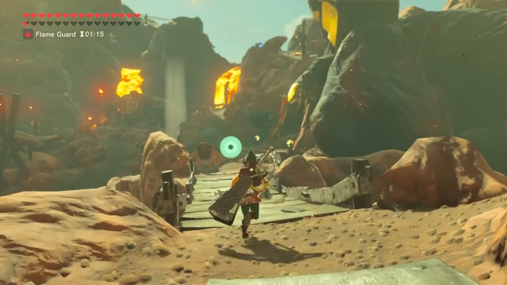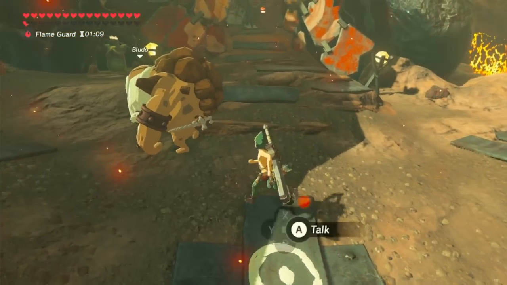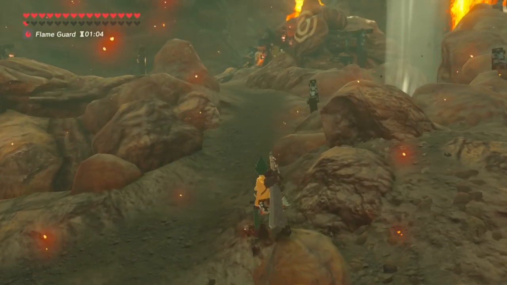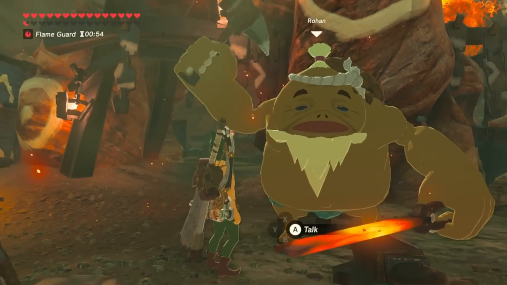Okay, do you have enough flint and or diamond? I'm sure I have enough of that stuff. I like to stock up. I like to keep a stock of precious minerals and stones. All right, we bring this to this guy up here. Yeah, the old guy who's... The blacksmith. Looks like you don't have a boulder breaker. You better look and see if you dropped it somewhere.